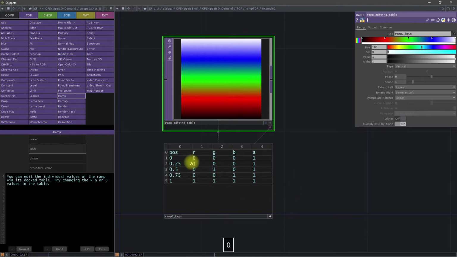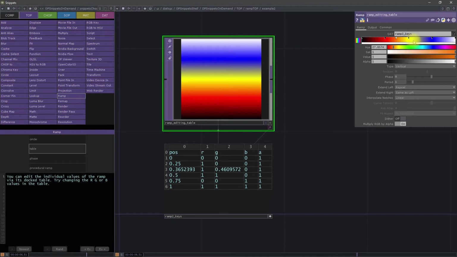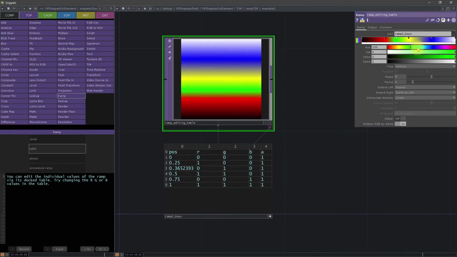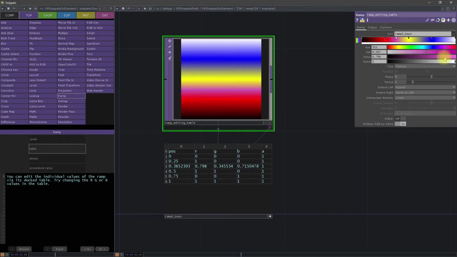If I put 0 again, I have it back, and you can see that this is also changing here inside. But I can also create new steps. If I click here inside my line and I move all the parameters while it's selected, I can create a new step with a specific color.